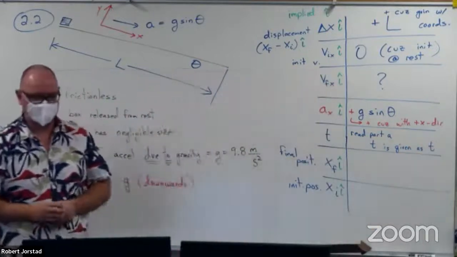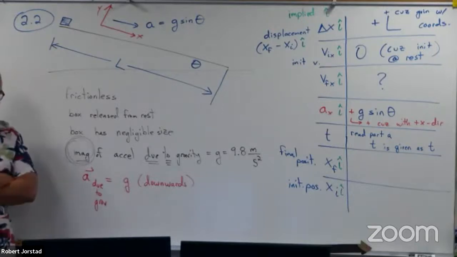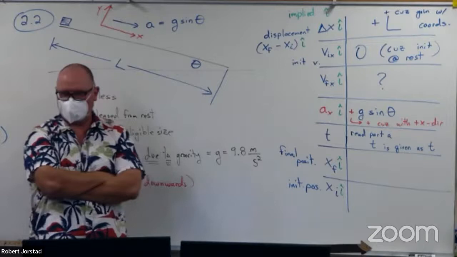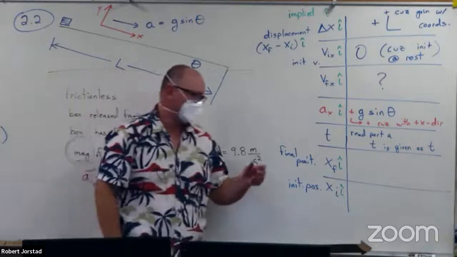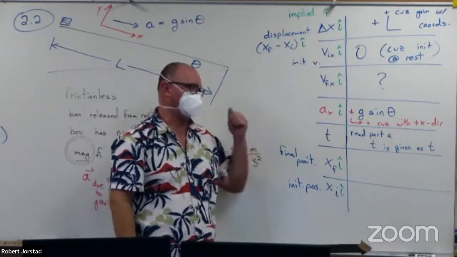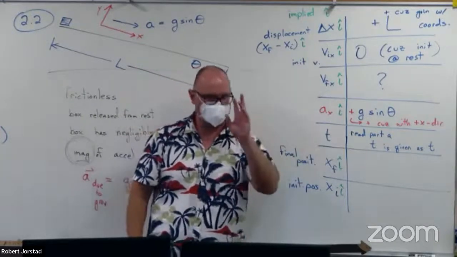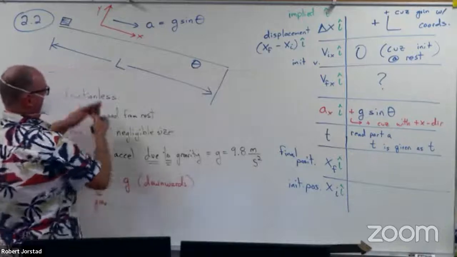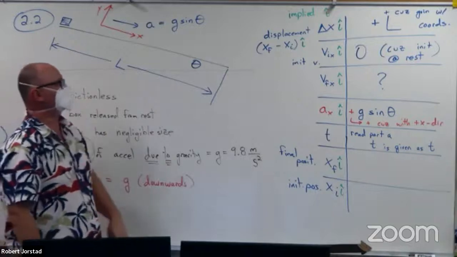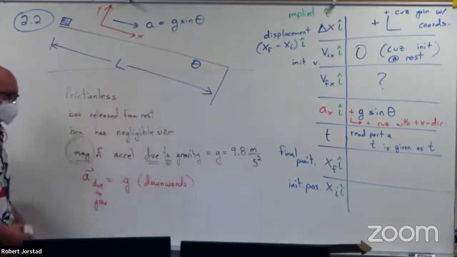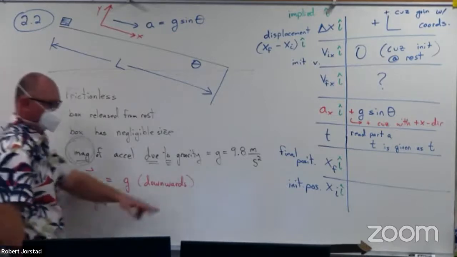the time, so this is one of the things that probably is frustrating for students that are first getting used to solving problems algebraically. When you read the problem, if they tell you a variable in the problem, like in this case, they said, how much time to reach the bottom in time t? If it takes time t, they're implying that t is a variable that you know. Similarly, they said the length is L. So we're supposed to assume L is a variable we're going to know. All right. G was a variable we were told. So, okay. All right. Now, in this case, here's the thing about the final position and the initial position.